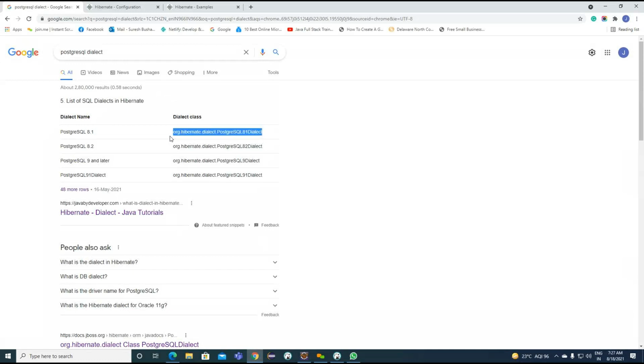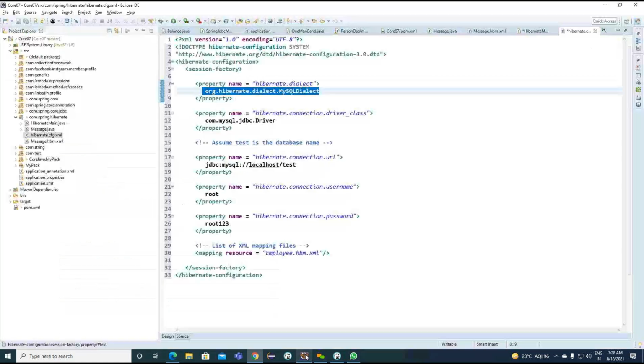We'll try to copy this. Basically, these are the advanced dialects we are having here. But now what we can do, we'll try to change our dialect information here. PostgreSQL, so SQL we are not going to use. Postgres dialect, sorry. Right, so this is our Hibernate dialect here.